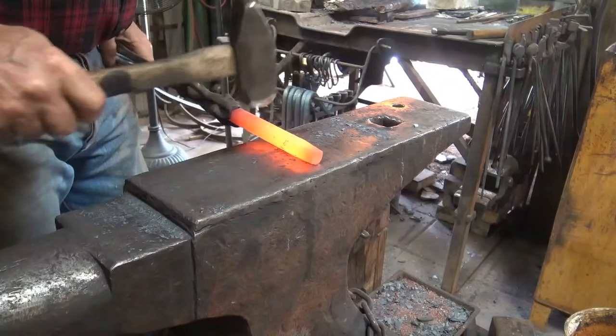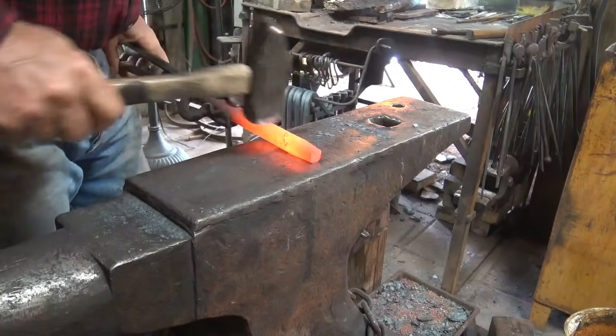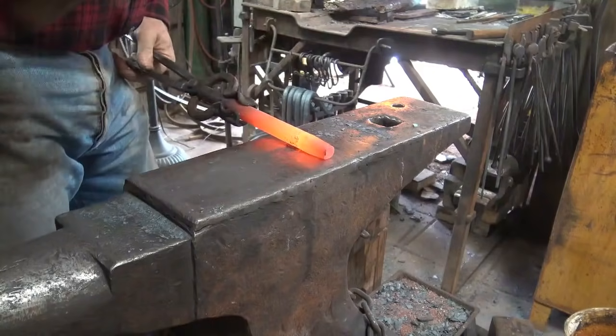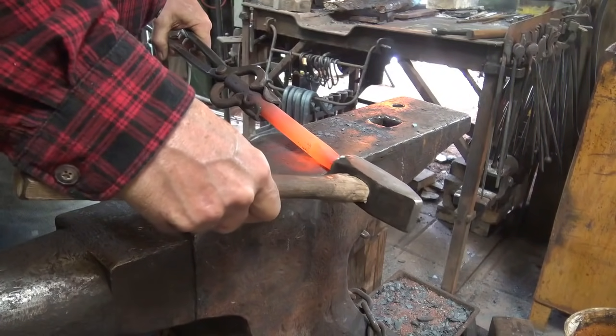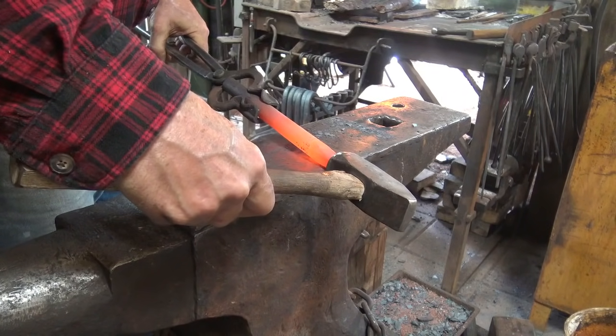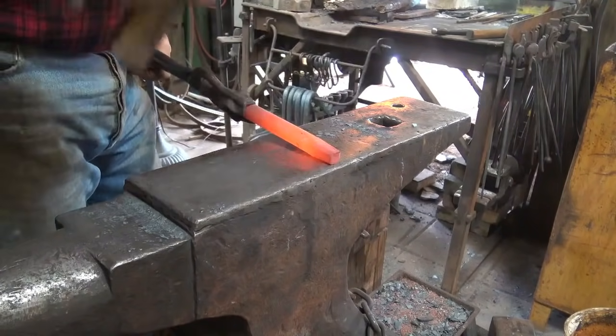And there's two reasons to do this. One is largely aesthetic. I think it just makes a tool that I'm prouder of and like using a little bit more. But it also helps concentrate your hammer blows at the center of the tool as opposed to off to one side on the larger round.